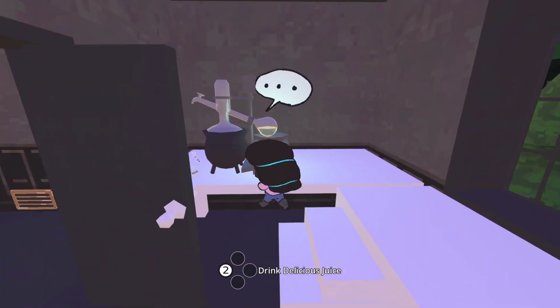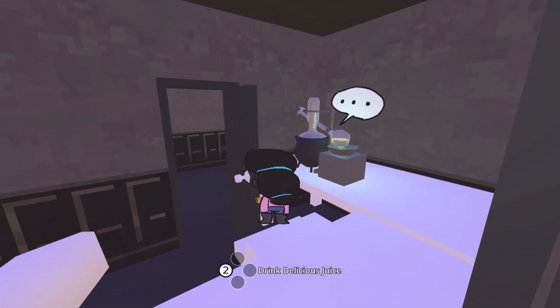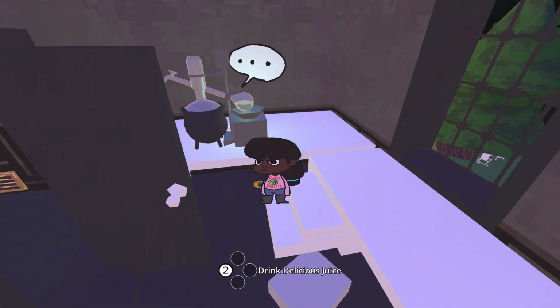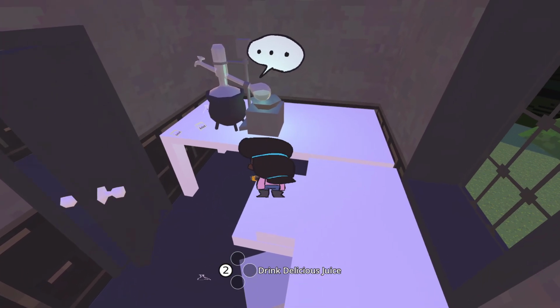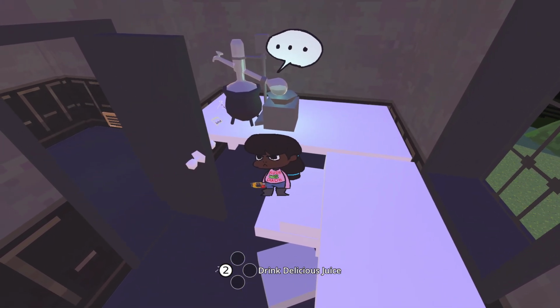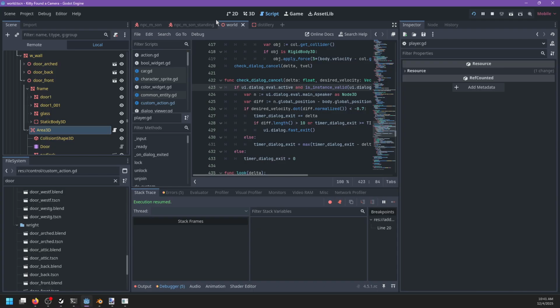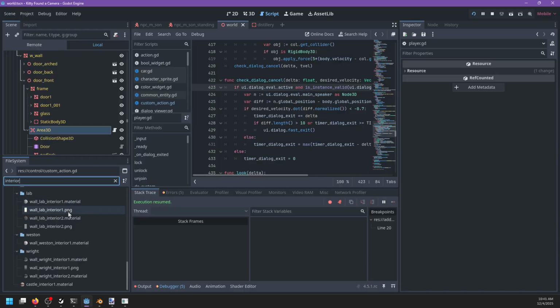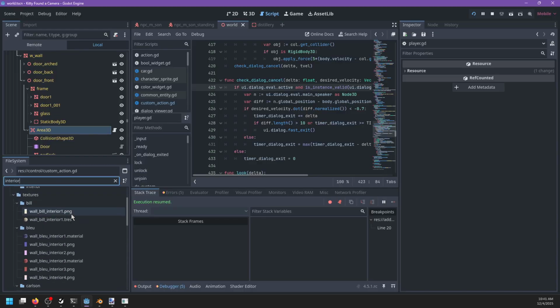I guess the main things will be little details like the doors are kind of annoying with how they open when I'm close to them like this, but do I want to change the range of the doors? I think I do, actually. I think I'm going to do that. So that is the interior door. No, it's door weston.